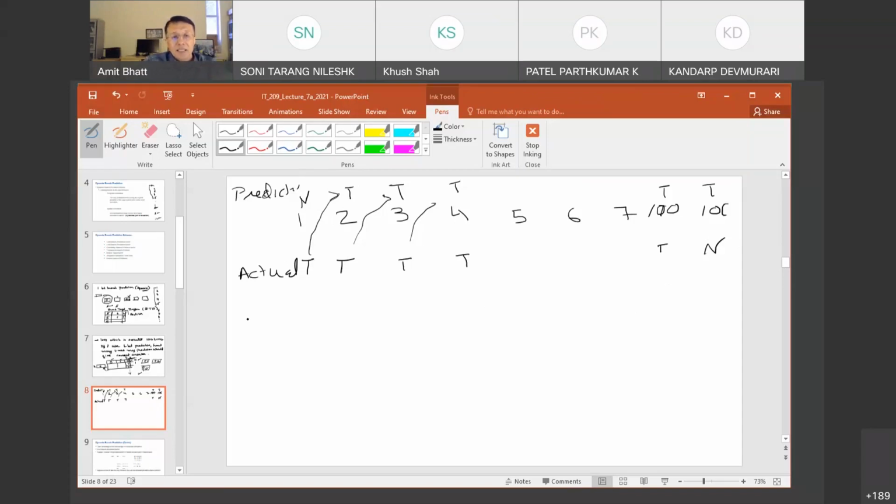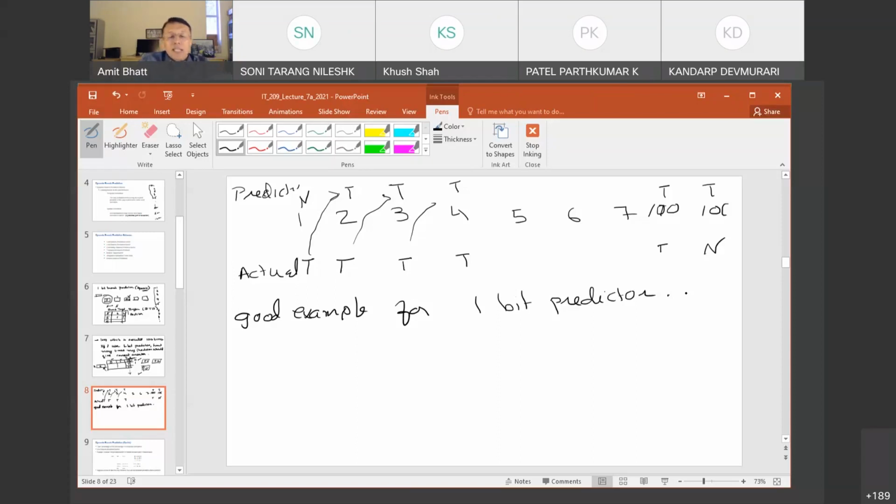So this is sort of a good example. Sir, an example can be every alternate time that it is taken and not taken. That can be a bad example. Okay.